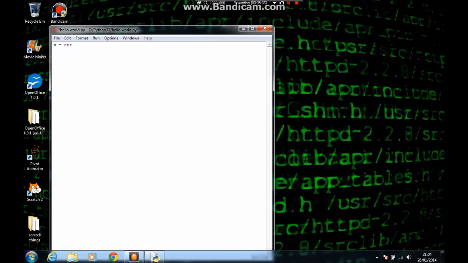And what float does, it's like int, but float allows the programmer, or the person who's using the program, to enter in a decimal. Int does not. And string is characters, I don't know, that kind of thing.